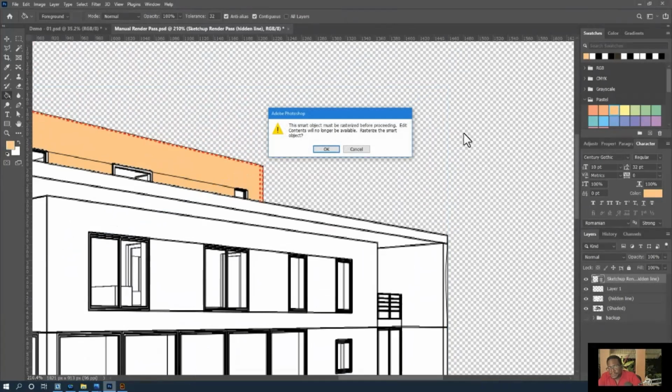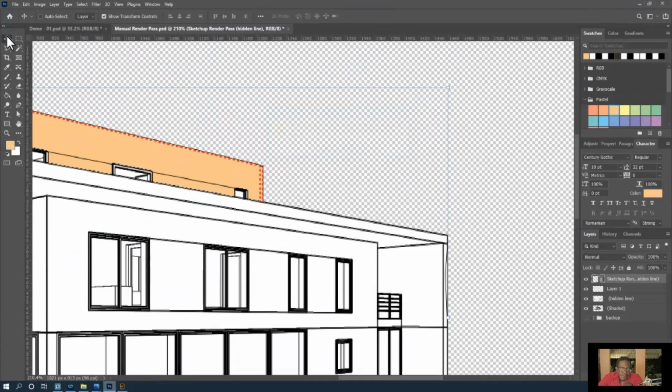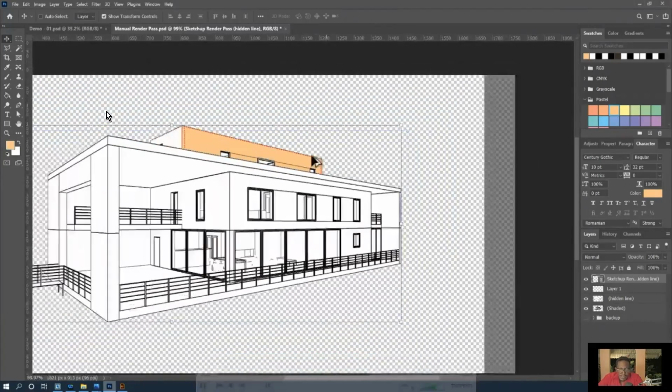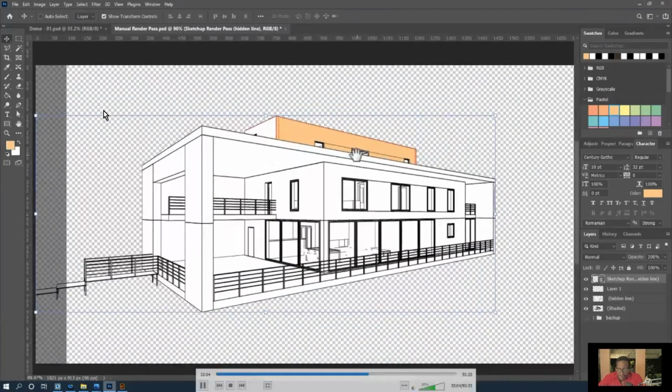There we go. Alright. And then what we have done was just included the vector pass directly in Photoshop.